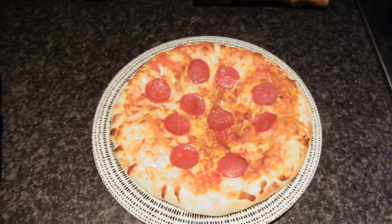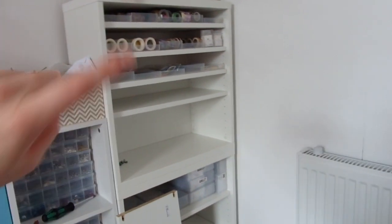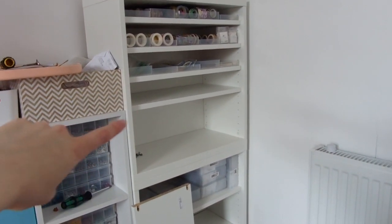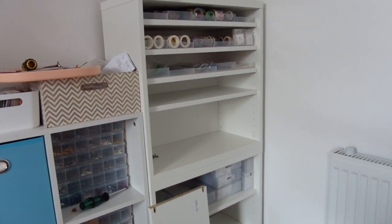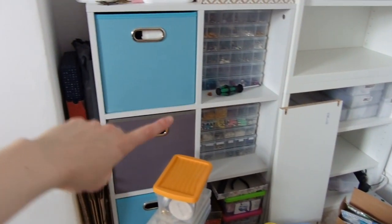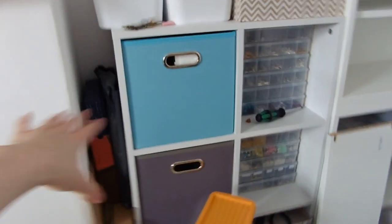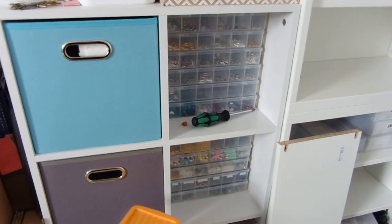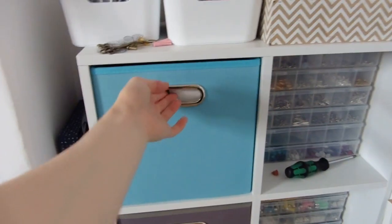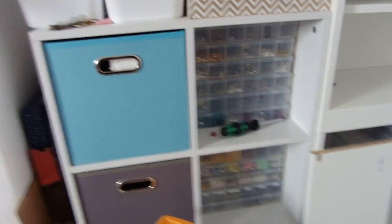Yeah, it's 9:05. Today I have decided out of the blue to rearrange my shop stock. So I have these two units over here. This one is a Stuva, I think it's said, from IKEA, and I've basically got two on top of one another. And then this is from the range, it's kind of like a smaller IKEA Kallax, so the holes are smaller. So I prefer it because it's a bit more compact, but you can only buy these drawers from the range and they don't always have them in stock. So that's a little annoying.